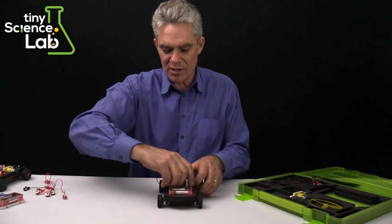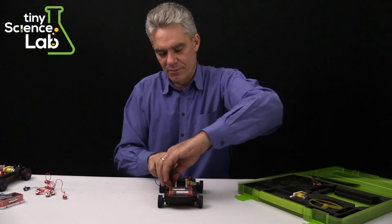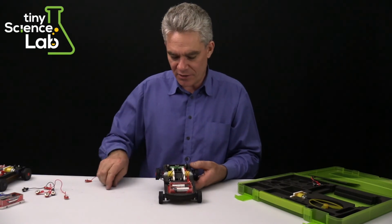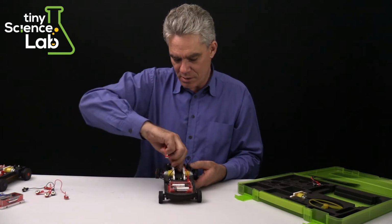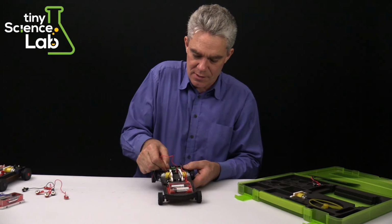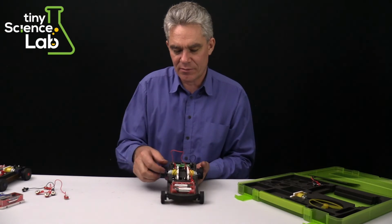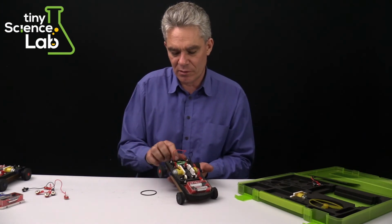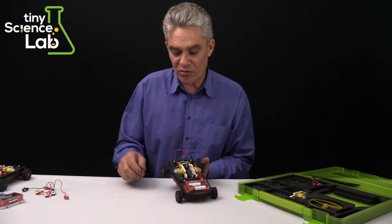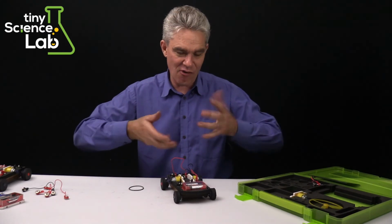So I'm going to pretend that these motors are the light globes, and I will connect from one side of the motor to the other side of the motor. So from one motor to the other one, and then I'm going to go from this motor to the other motor and click that on. And when I go on, absolutely nothing happens. Why is that? Well, I might just undo the drive belt, go on now. It's working now without the drive. I know why. Because the motor is going in the wrong direction, and it's fighting.